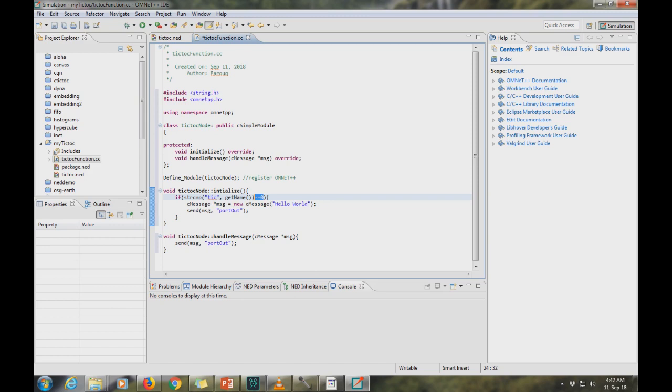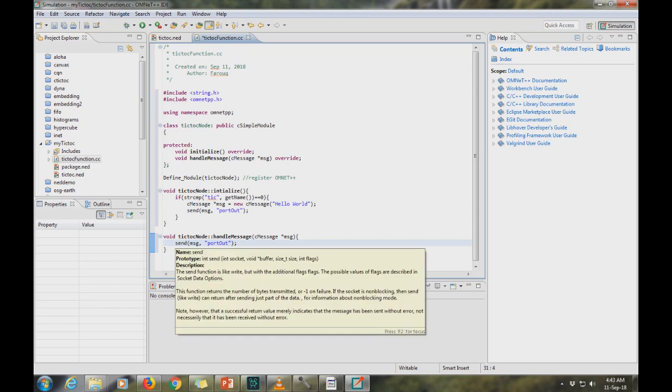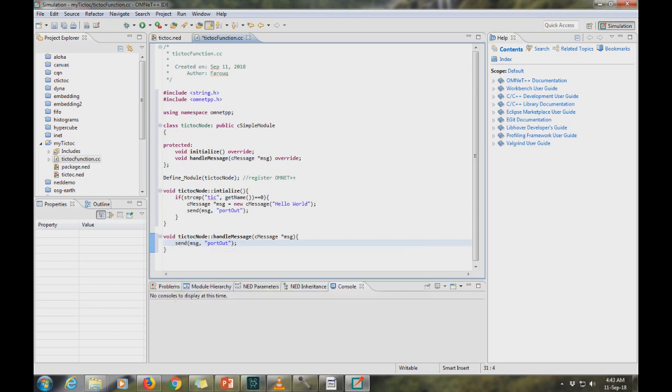Nothing is going to happen until toc receives the message. It will receive it via this msg variable, which is in the method handleMessage. This will then trigger the next step, which is this function, send through your output this message.